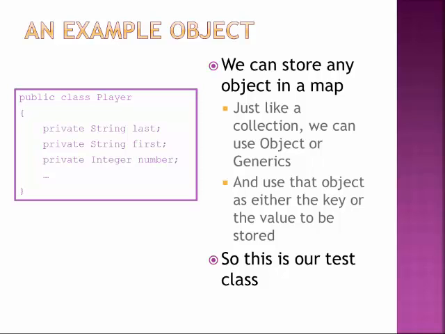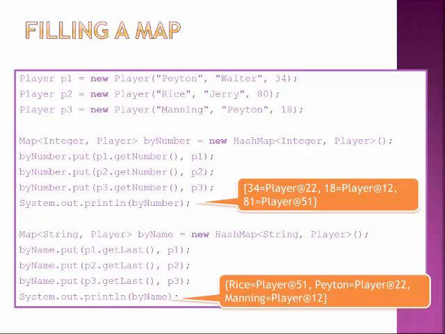So we have a player object outside there, and the player object's not anything super special. First name, last name, the number of the player. There's not a ton that's going on that we need to do to use it as part of our data outside of the rules for either a hash code or a comparator or comparable that we would have within the specific maps. But just in general, I don't need to do anything special to deal with this. It's just any object will work.